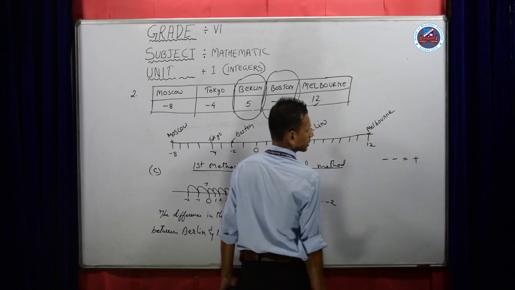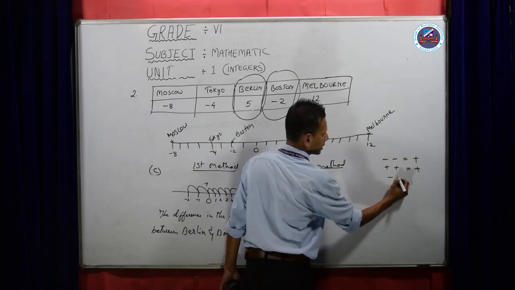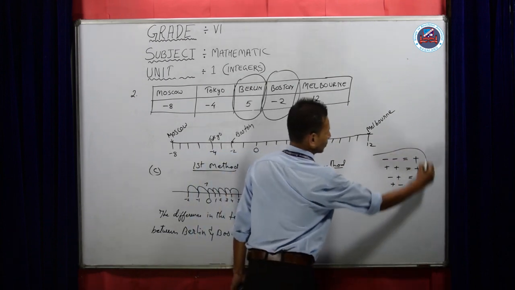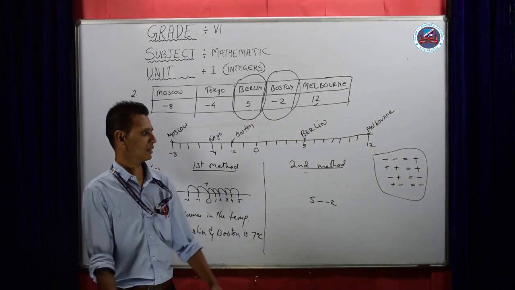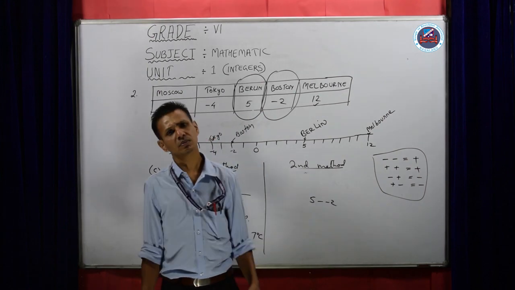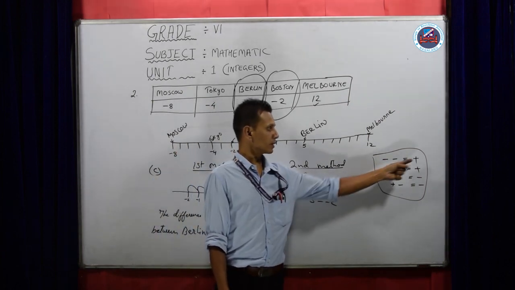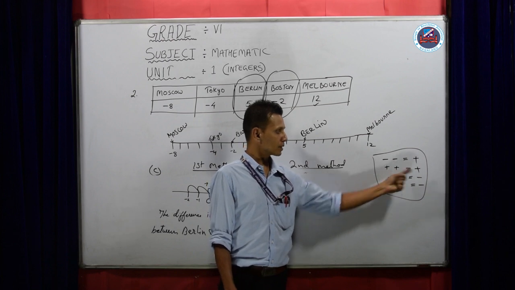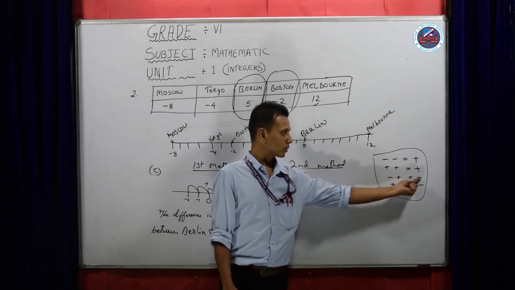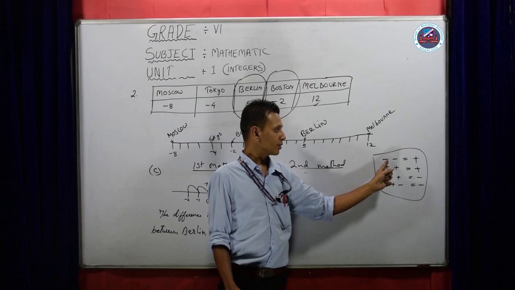Minus minus always makes plus. Minus plus, minus. Oh, now you are thinking, so messy. How will I remember all this? A little confused. I gave the idea also in the classroom. When you get two same signs, always add. Done. And when you get two different signs, subtract. Same sign: can you see minus? That's why addition. Can you see same sign plus? That's why addition. Here can you see different signs? One negative, the other positive. That's why negative will come. When there are different signs, use minus, and when there are same signs, use plus.